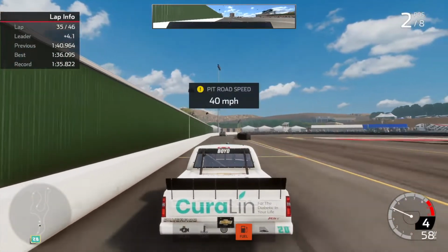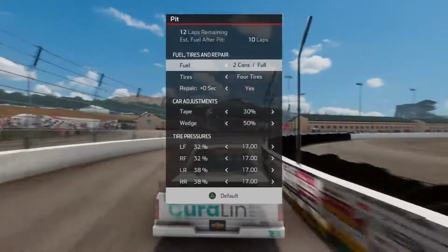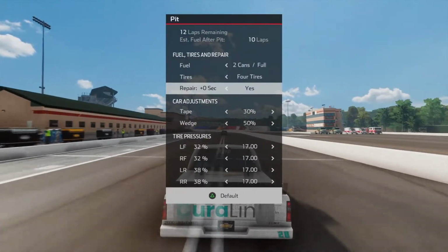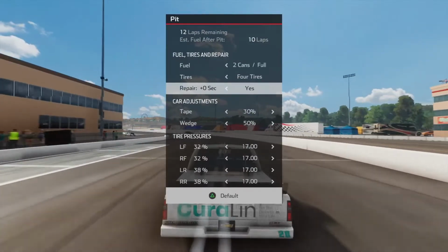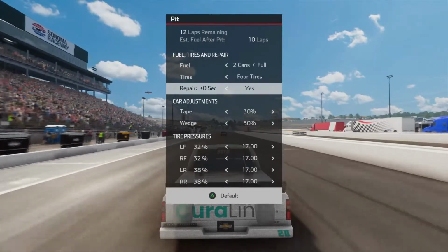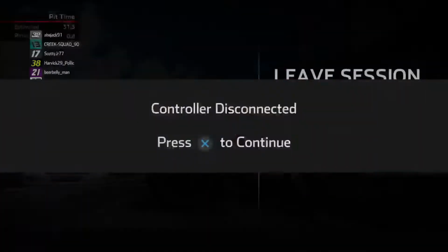Slow down. Abstract going through. Now Ruby's starting to actually go pit, while Abstract's going on, starting to make another lap. Ruby's going to make a pit, and he doesn't go for 4 tires. He's going to go for 2 tires. He's going for a full tank of gas. What is his plan? What's his mind going through right now? That's what I'm trying to figure out. What is his mindset of what he needs to get? Is this going to really hurt Ruby badly, or is this going to help him? Is he going in pits too early? Or a little bit too late, but I don't think he's going in too late.